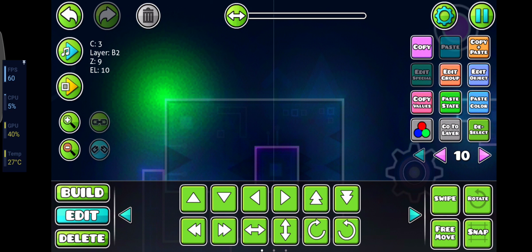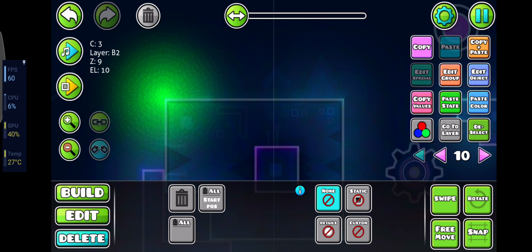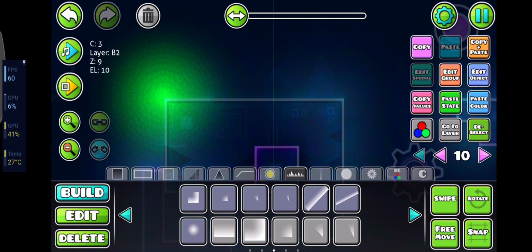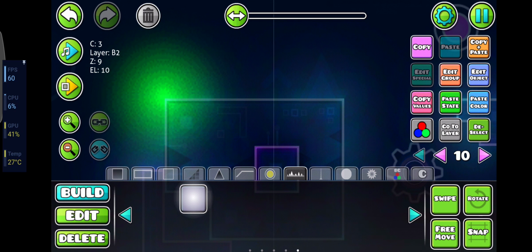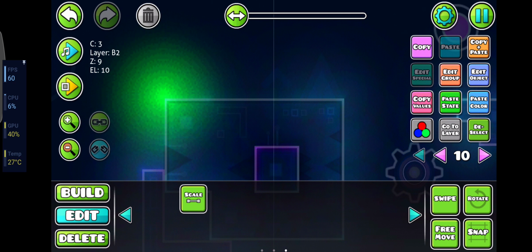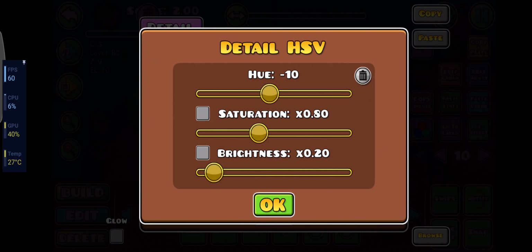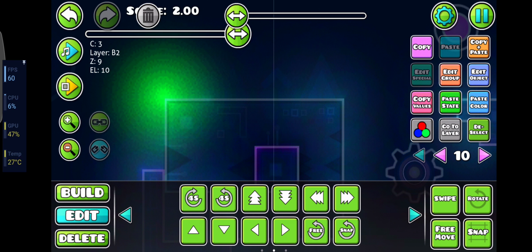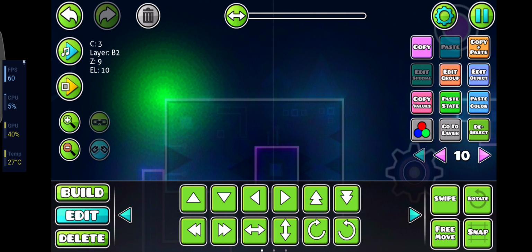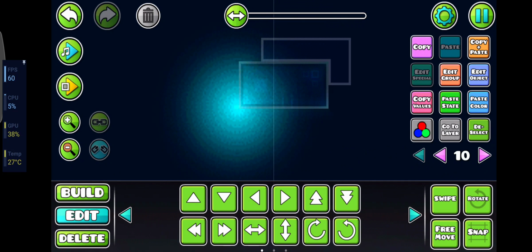And then over here on layer 10, is something we really can't ignore, which is this large glow here. This is very, very scaled up, and it is the largest glow object, and it is scaled up to 2.0. Brightness is 0.2. It has a little bit of a hue tweak, just out of personal preference. And this creates some ambience around it.